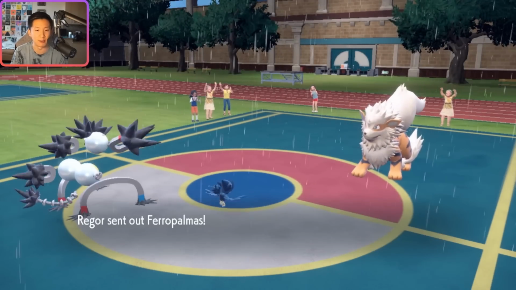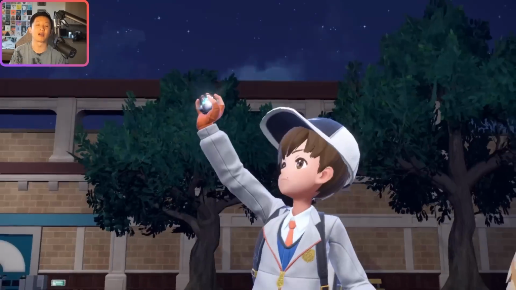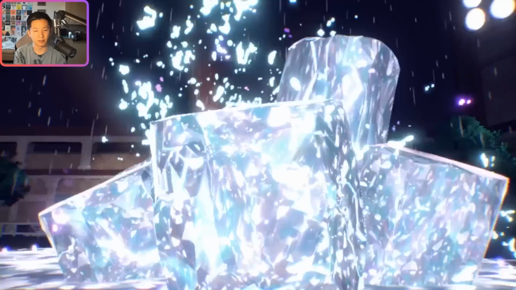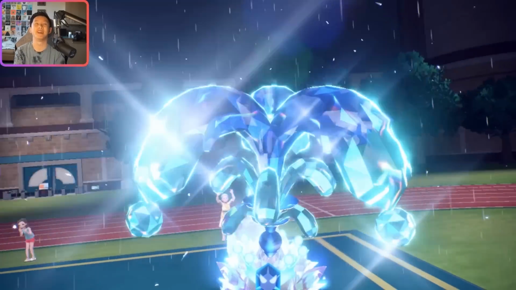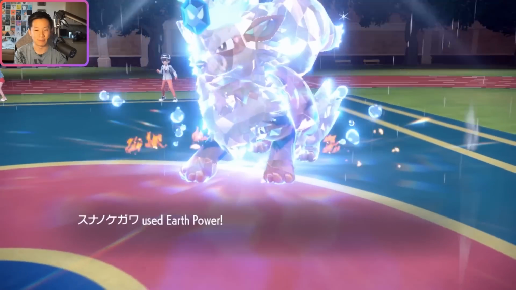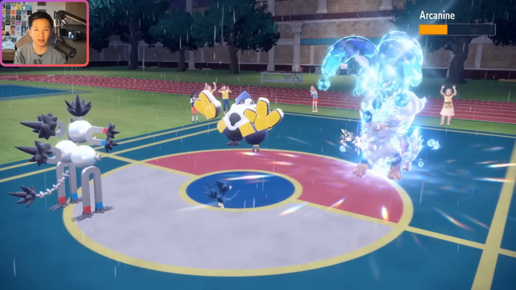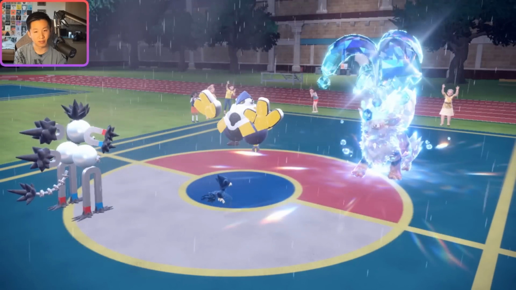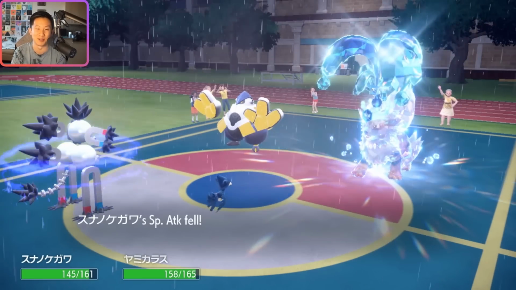It's probably Iron Hands coming back out. I love that name, by the way. It's Arcanine going for the Terra. Okay. That makes sense. Terra Water Arcanine. Are they going to have Terra Blast here? Oh my gosh. What are the odds of running into that? Okay, so they have Sitrus Berry. Yep. No, they just Snarl. Okay.